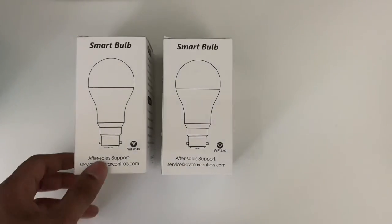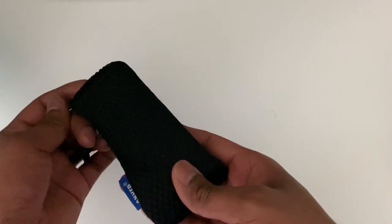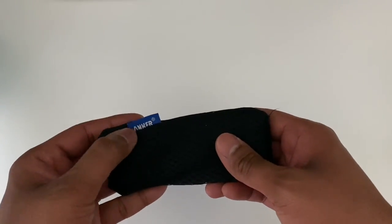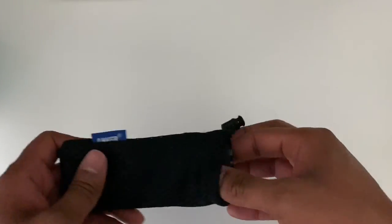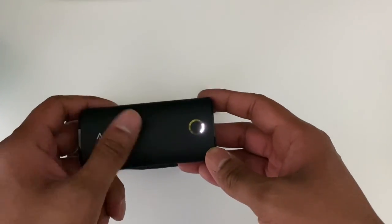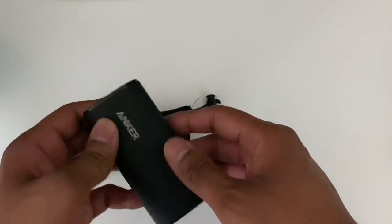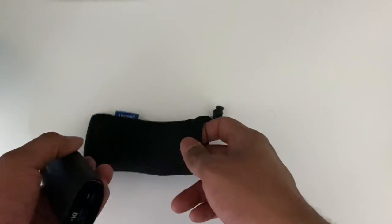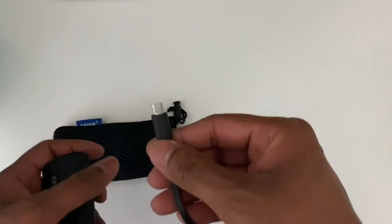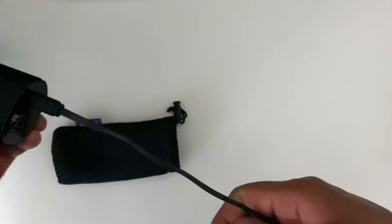The last one on this list for now is a portable charger. I have here the Anker portable charging brick — this brand is popular on Amazon and is a good option for those long days when you're travelling and using your phone extensively. The brick comes with a micro USB cable, and you'll need your power adapter to charge it. In turn, it gives a decent battery life while you're out and about, and would make a perfect stocking filler for Christmas.